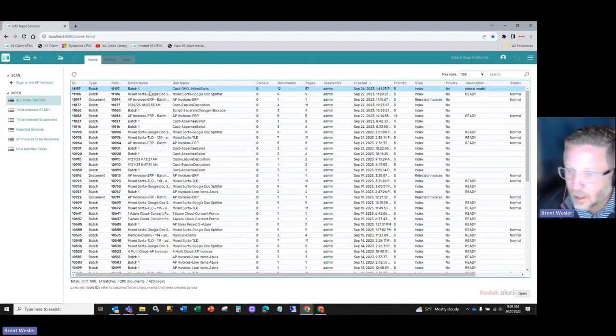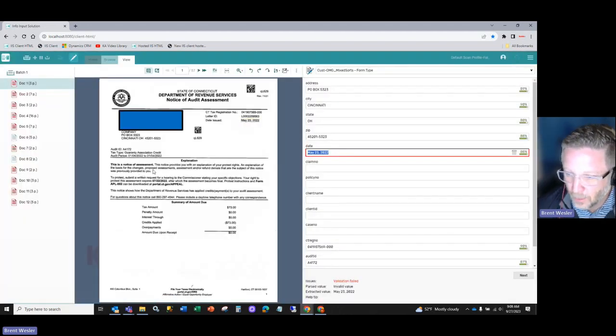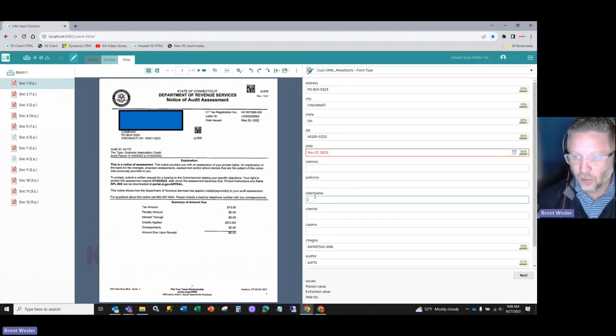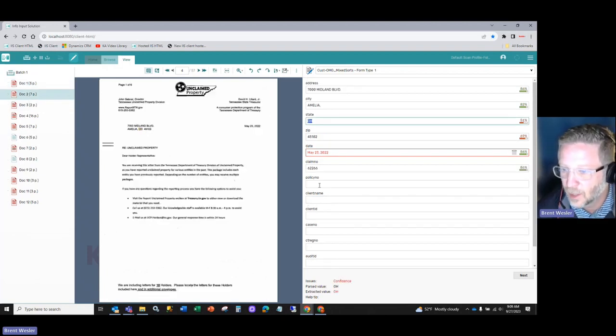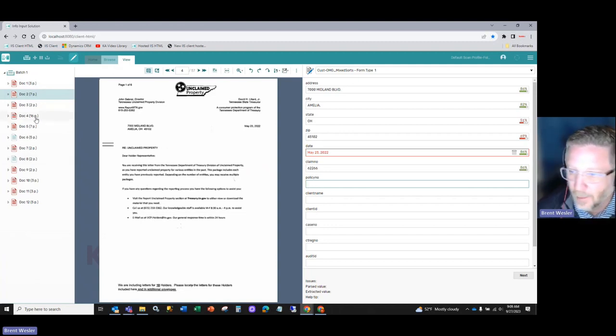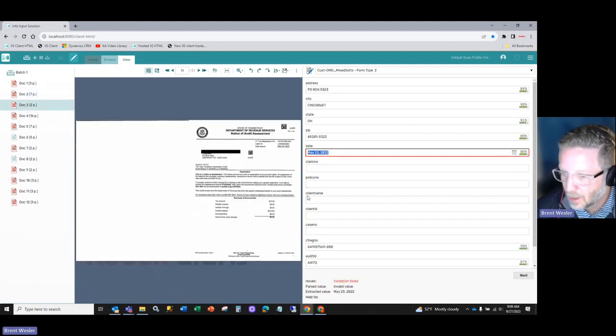And if we look now at the neural model that got built, you can see here the first document, the template model got the policy number, client name, and claim number, so these three fields were filled in with erroneous information. In the neural model, you see it's perfectly clean. We don't have any of the erroneous data values. We go to the second document again. There is no policy number here, where the template got a date and put erroneous information in there. So it's reading perfectly. You can see here, it's also read perfectly.